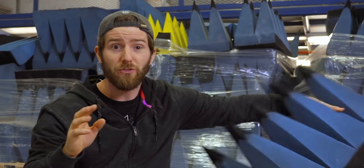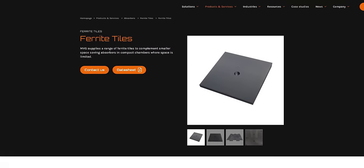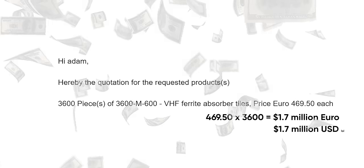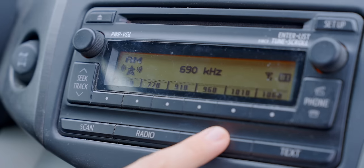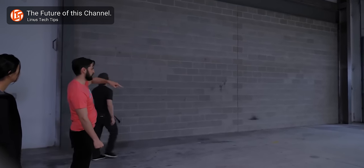For better isolation, what we should really have is high-density ferrite tiling lining the inside of the chamber. But a two-by-two-inch tile is eight US dollars, which is why comparably sized chambers with ferrite can run you into the millions of dollars. The good news is that we don't actually need ferrite tiling. Ferrite is useful for blocking lower frequency waves — with it, we could block signals all the way down to 26 to 30 megahertz, allowing us to test AM radios and such. But without ferrite tiling, we can still keep anything above 800 megahertz from passing through the walls. As for extremely high frequencies, we don't need to worry about those either, because we've got a 10-inch thick concrete building all around us that will block them out nicely.